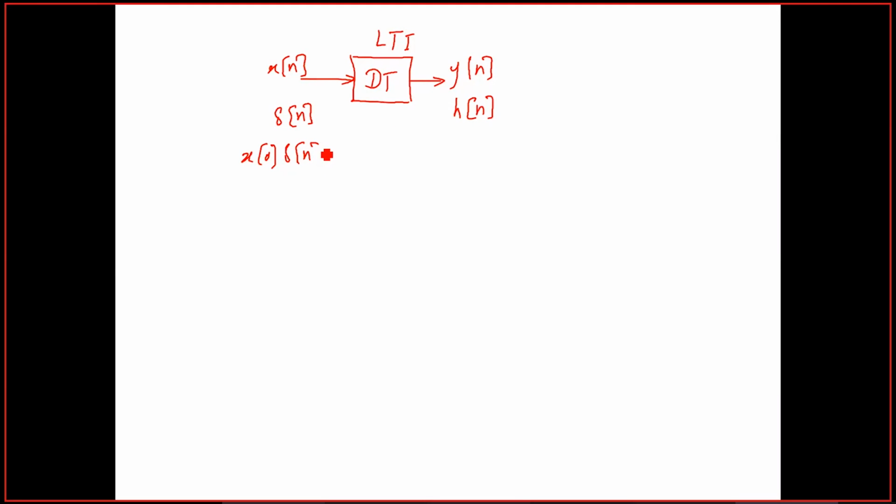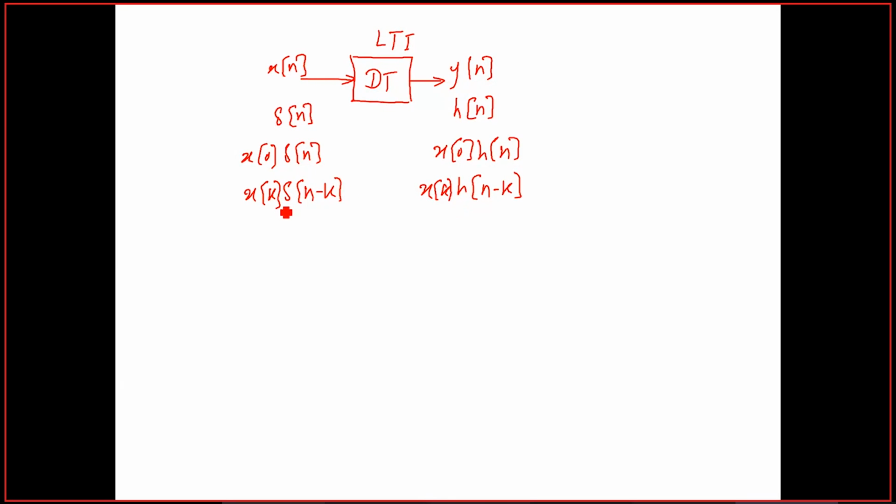the same impulse as an input, the output that will come out will be the scaled version of the impulse response. Similarly, if we just give a delayed version of the impulse, n minus any value k, the output will be a delayed version of the impulse response. And if we give any scaling factor with this, the output will also get scaled accordingly.